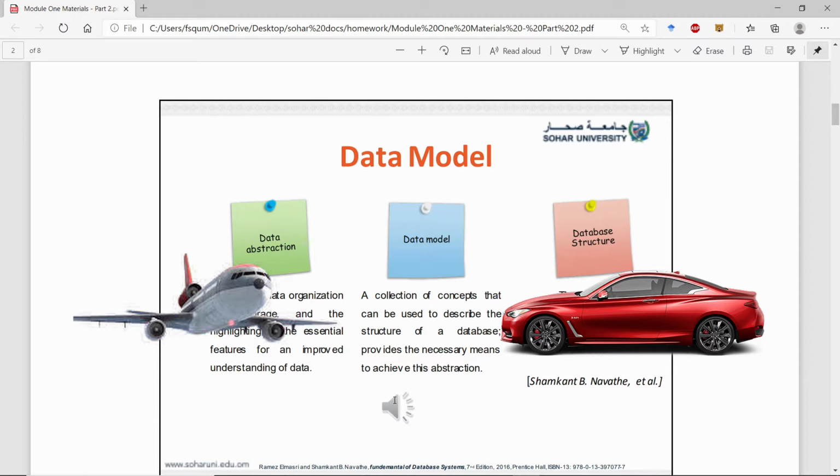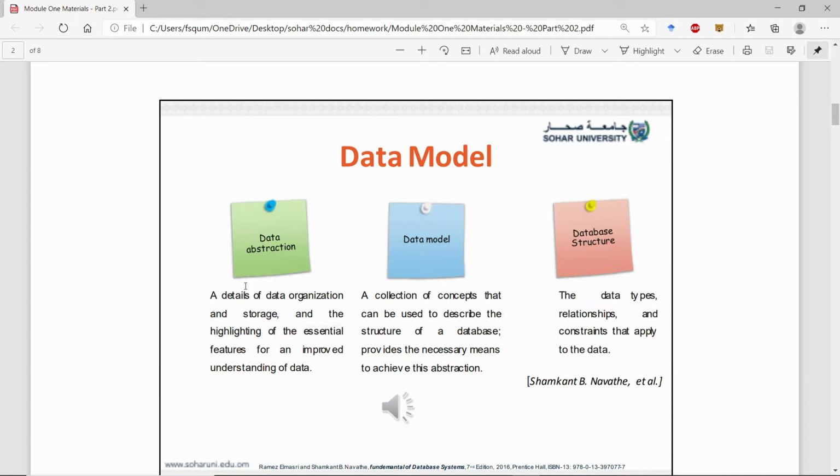So when you put all of this information in your tables and data structures, you have to separate them. You have to say this data is for cars and the other data is for planes. So this is data abstraction. All you need to understand here is that data abstraction means separation, and we are separating between the kinds of data.